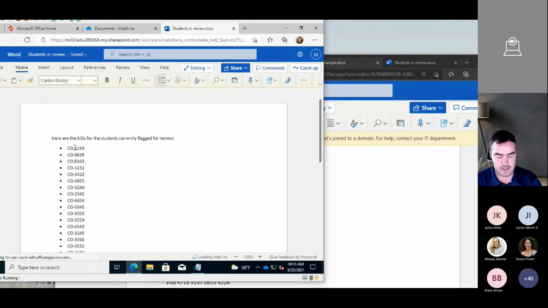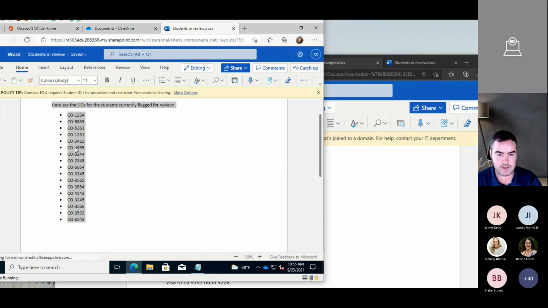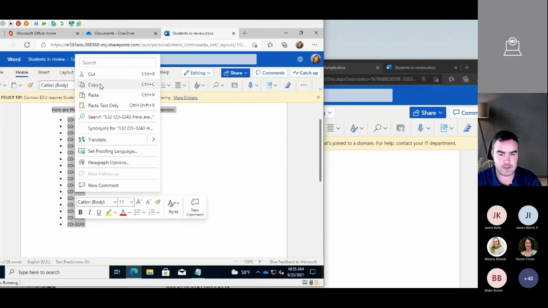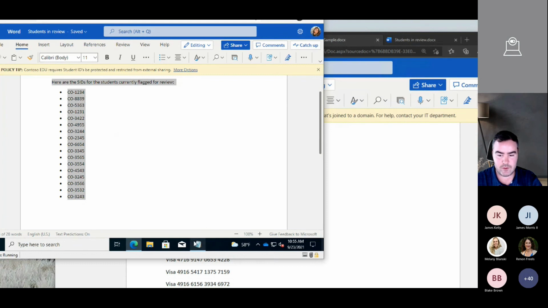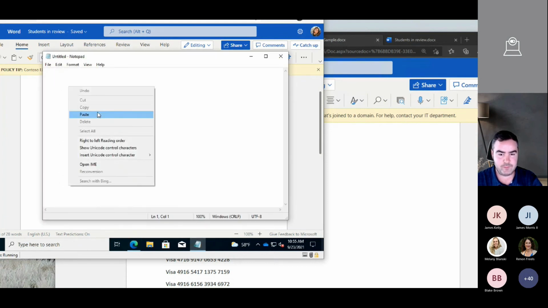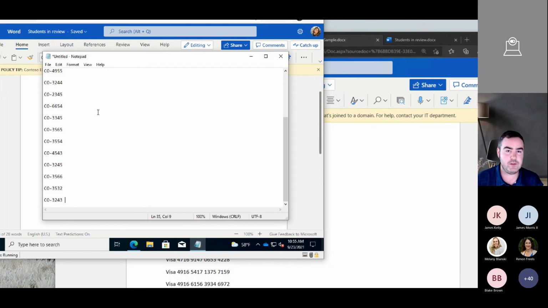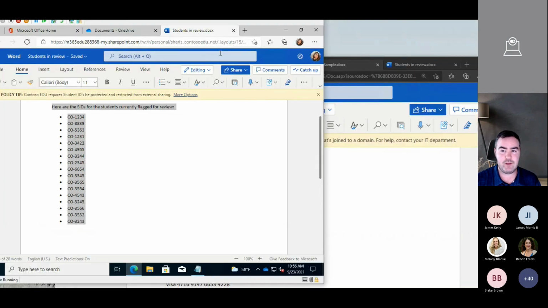But you can see that if I actually highlight all of this information, and I'll use the right-click context here, copy, and we go to Notepad, and we paste it. It lets us paste all the student IDs because we're on a managed and a trusted device, right? So you can see how we can still allow our users to be collaborative and work. So she can be in an unmanaged device and still work in Word Online and collaborate with others within the environment securely, but we are protecting the data from getting onto something that we don't know and we can't necessarily trust.